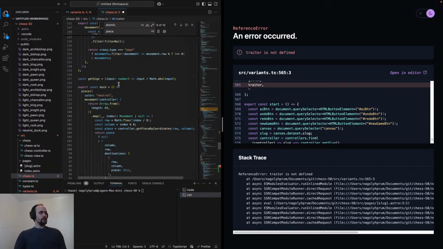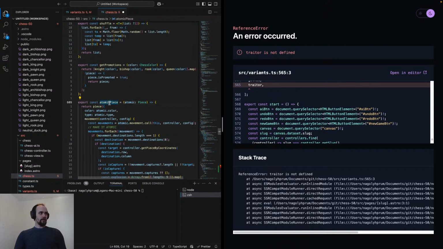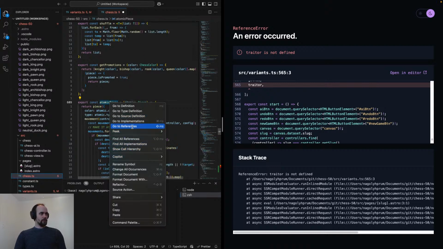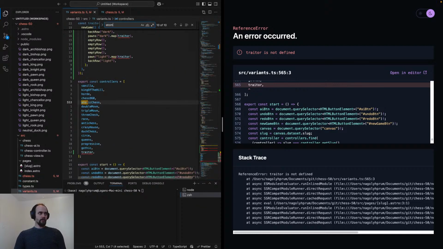Here, I'm reading this. Atomic. Go to variants. Find atomic.